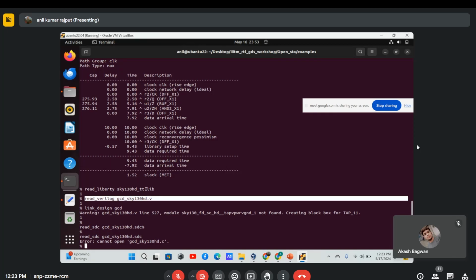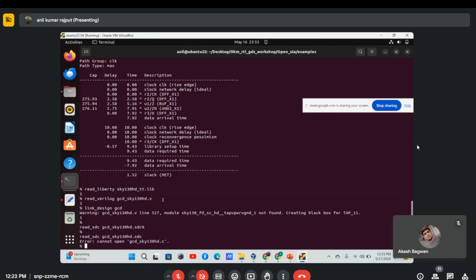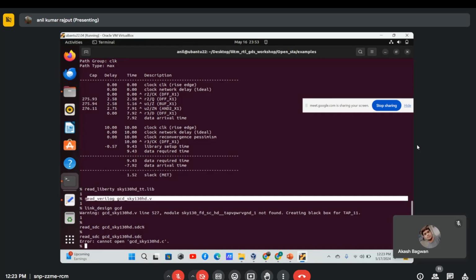First we read the library. Second we read the netlist. This is the netlist. This is a different one, not the previous one. The previous one does not have an SDC file for that.